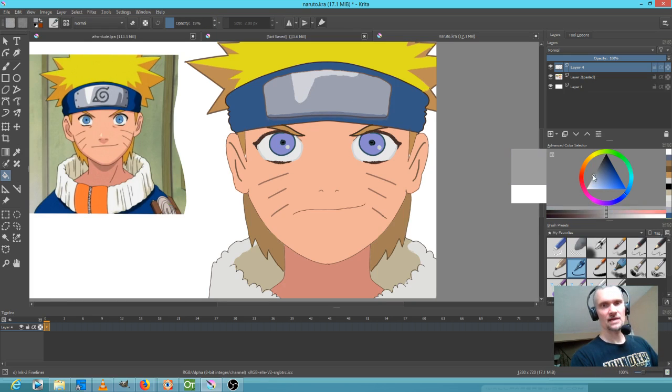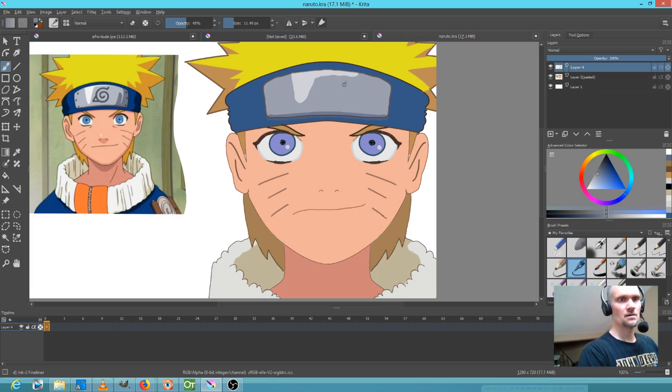Okay, so now we're back in business, it would seem. So B key, little larger. Got to turn the opacity up. Boom. Hello, where's the opacity? Sorry, don't have a dark enough color. Fooled myself there. Okay, that's not going to work.